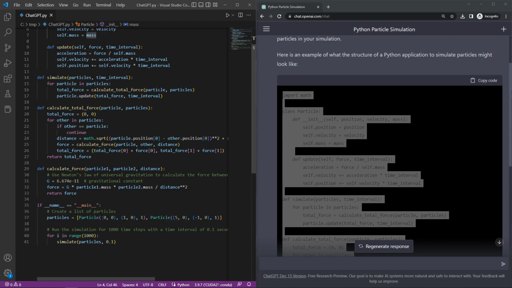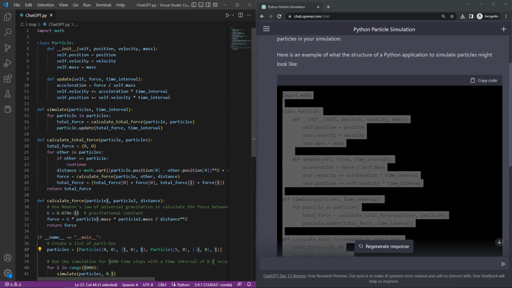The position and velocity are tuples, defining the x and the y in each, and then a single value here for mass. So we're placing our first particle at position 0, 0 in our coordinate space, giving it a velocity of 1, 0. And for particle 2, we're positioning it 5 units away on the x-axis and giving it a velocity on the x-axis as well, but in the opposite direction to particle 1.